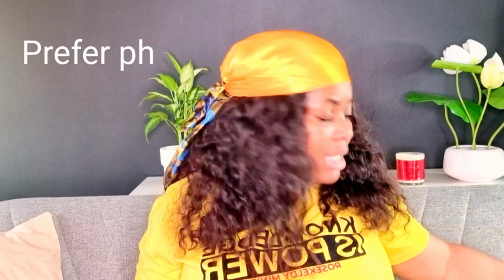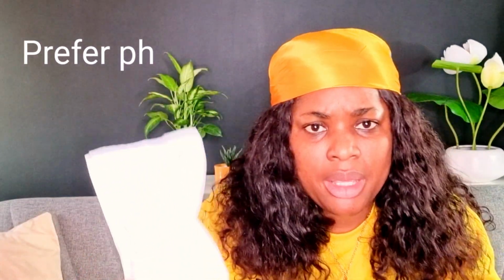And then also we need to check our pH level to see if it is high or low, or if it is the prescribed one. So what I use is citric acid. I've used this severally, it's from Lotion Craft. This is when you want to reduce the pH. Normally when you do shampoos, they are very high, so you want to reduce it, so I use the citric acid. But when you are making any product and it's low and you want to increase it, I normally use sodium hydroxide in a solution to make that. So that's it.